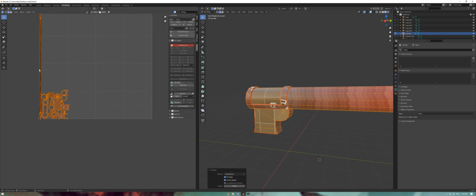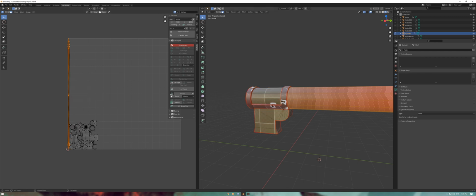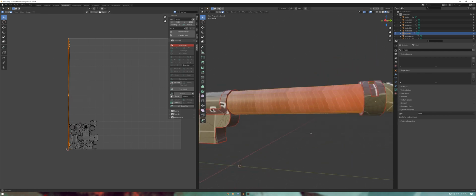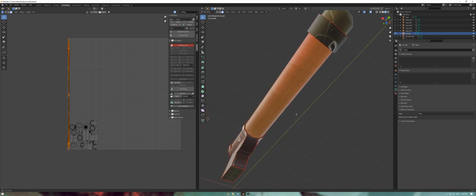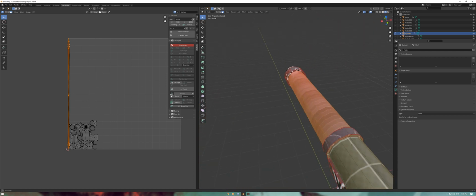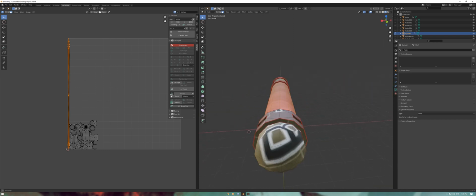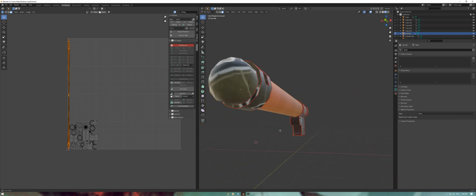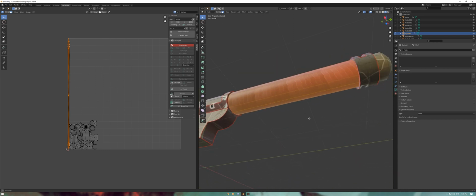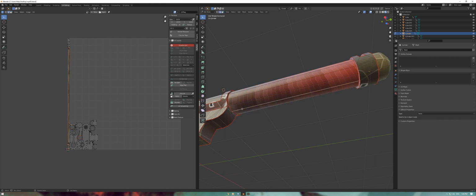Now we can see right away that there's something wrong with this piece here. And if we select the faces, we can tell that it is from this cylinder. And that's because we need to tell the 3D application where the cylinder starts and ends by cutting it in one of the sides. So think of it as a sheet of paper, that if you connect both extremities from the paper, you can actually form a tube, or in this case, a cylinder. And normally, we want to select the side that is the least likely to be seen by the player, so we probably don't want to choose the top one, but go with the bottom one.